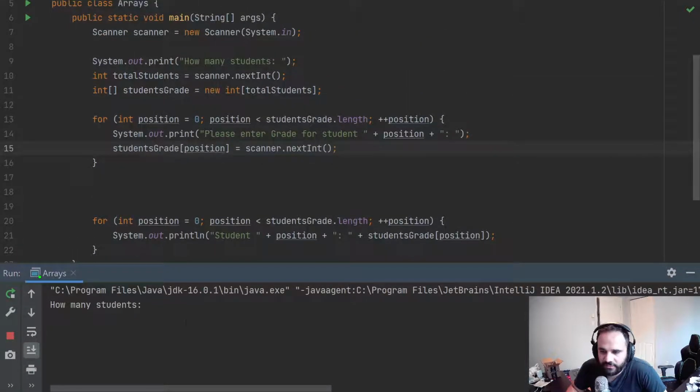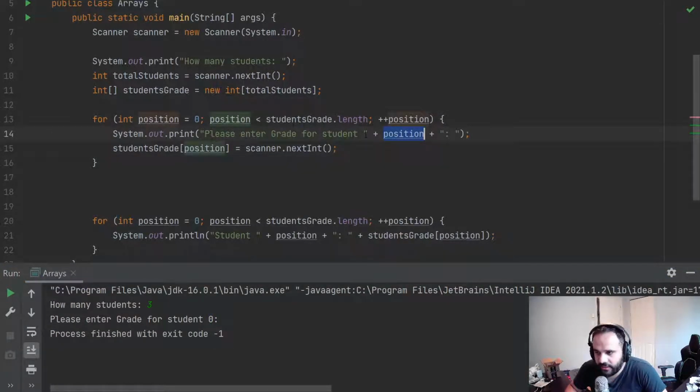And we're going to make it a bit more complex. So let's say right now I only have 3 students. Please enter grade for student 0. Again, this 0 is a bit hard for users to understand. It becomes confusing why you started at 0 when normally in life you would always start at 1, right? So what we want to do is kind of fake this information to become 1. So here, where we're outputting the position, we're just going to say inside parentheses plus 1.